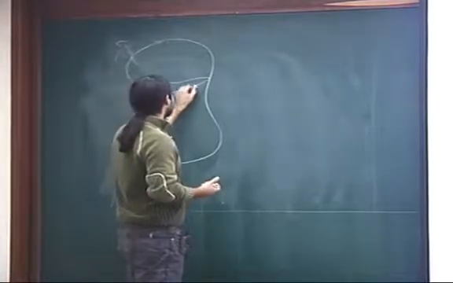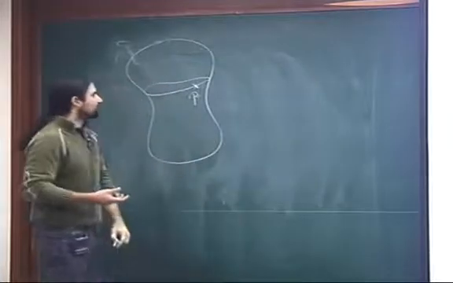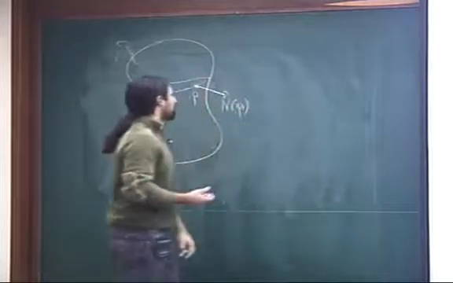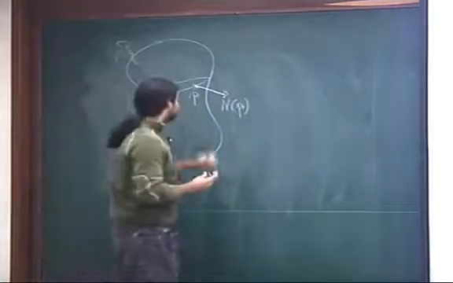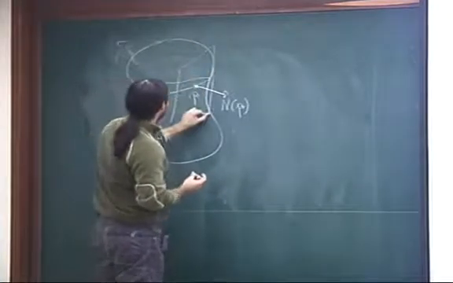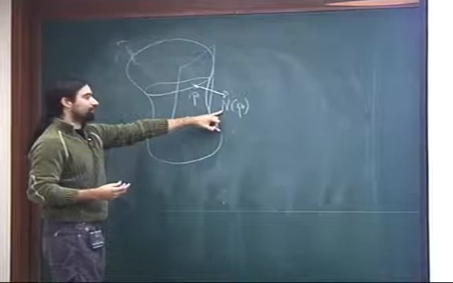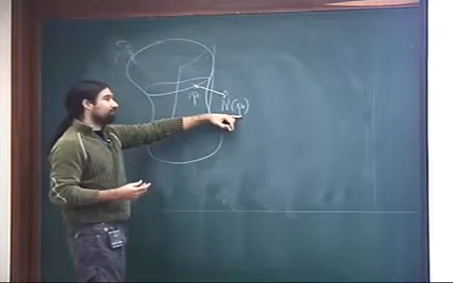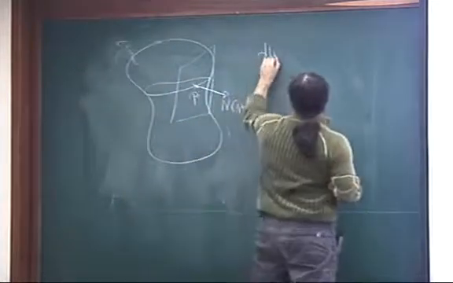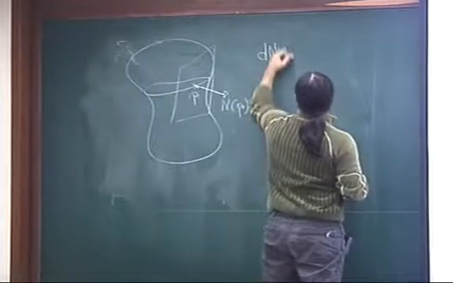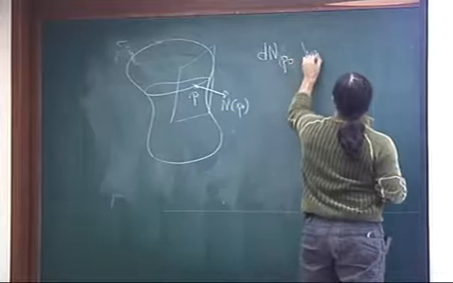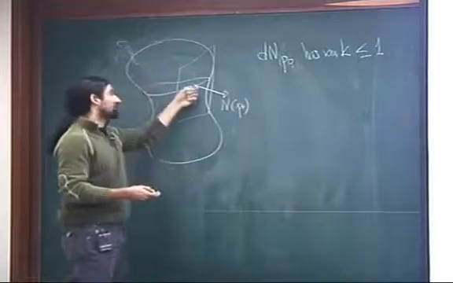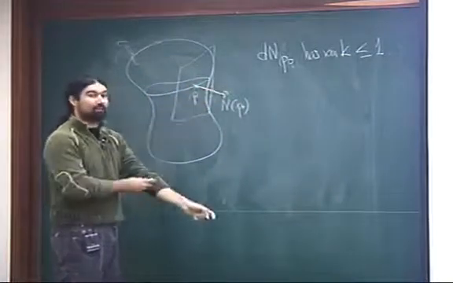So let us take one point here, let us call it P0, and here we take the unit normal. Well, we have a lot of different directions. We take the plane orthogonal to this N of P0, and there are many vectors on this plane. But it turns out that by hypothesis, this has rank smaller than or equal to 1. I'm assuming that it is not a diffeomorphism, so there is a point where it is not a local diffeomorphism. This has rank less than or equal to 1.